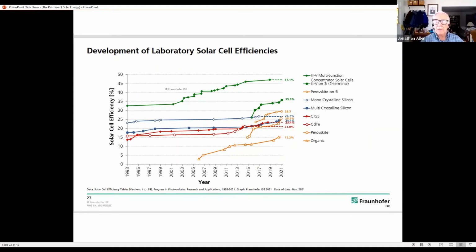By the way, all this is going to be posted on the website, so you need to study these graphs in more detail to be able to do so. But you can see that the ones that have been around a long time, like monocrystalline silicon, have shown a gradual improvement from 1993 through the decades to the present time. But some of the more recent stuff, especially perovskite, some of the organics, which is still not very good, but they're rising, and multi-junction has climbed quite rapidly, although it looks like it's going to be leveling off pretty much.